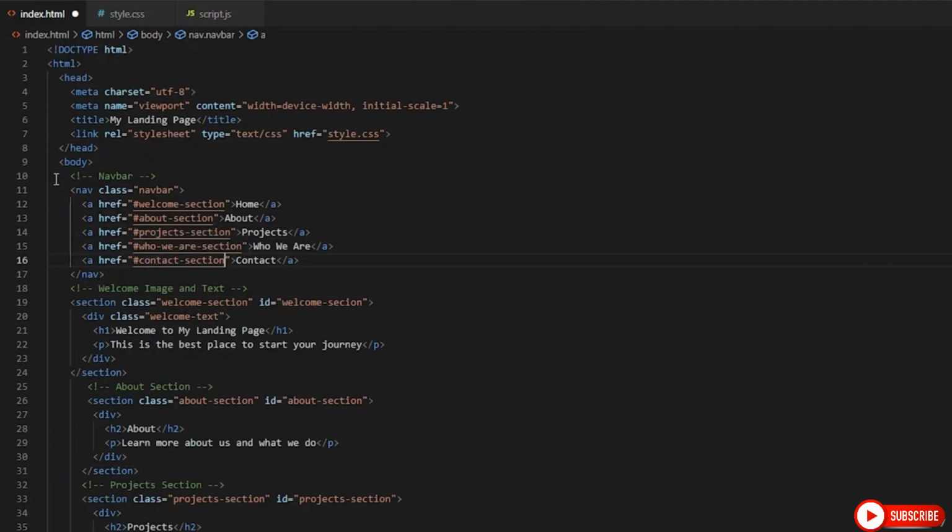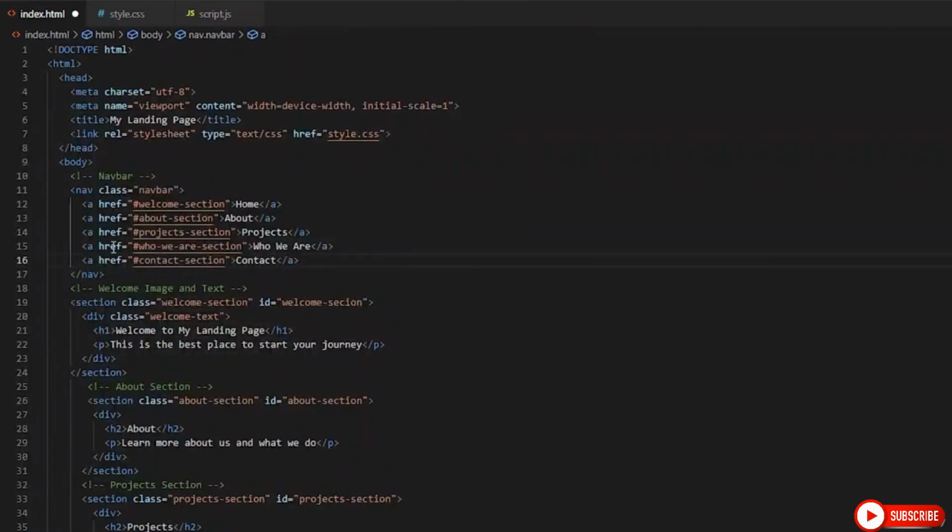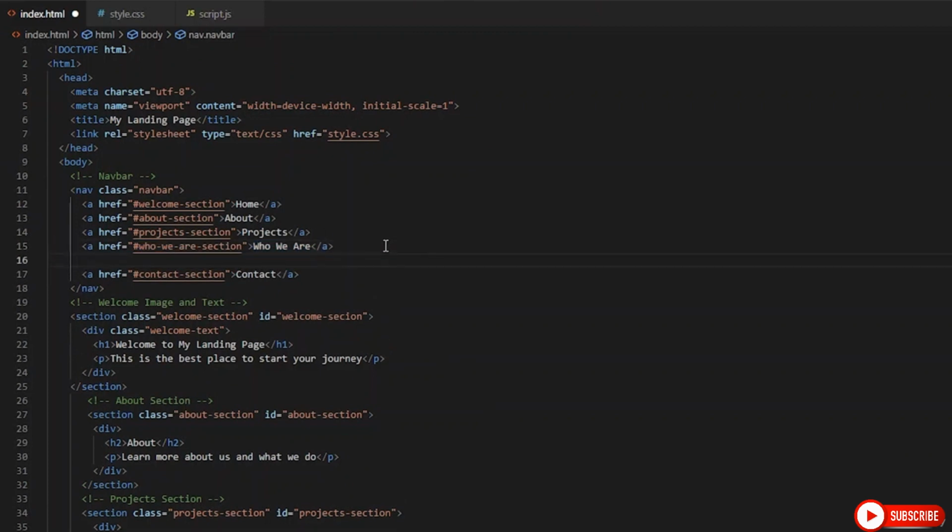And I also noticed that in the navigation bar, there is no email sign up section included. So let's copy one of these lines and paste that right there. And let's change this section ID to email list sign up section. And right here, this text is what's going to be displayed on the navbar that we can actually see. So let's write there sign up.